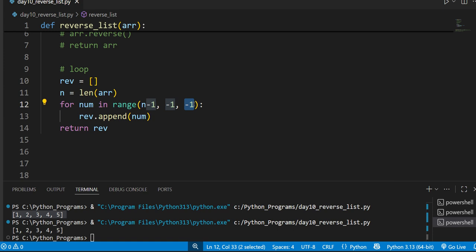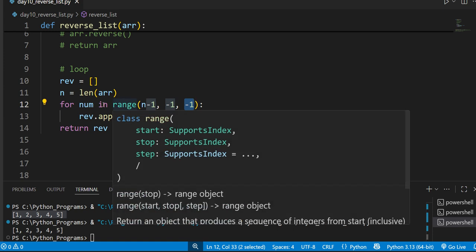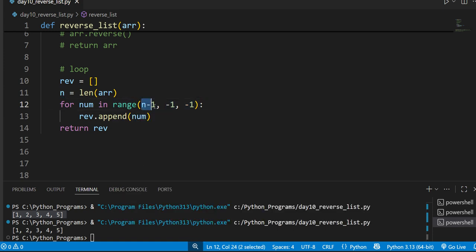The last -1 is the step. For example, for a list of 5, the indices are 0 based, 0 1 2 3 4, so it takes the indices from 4 3 2 1 0.